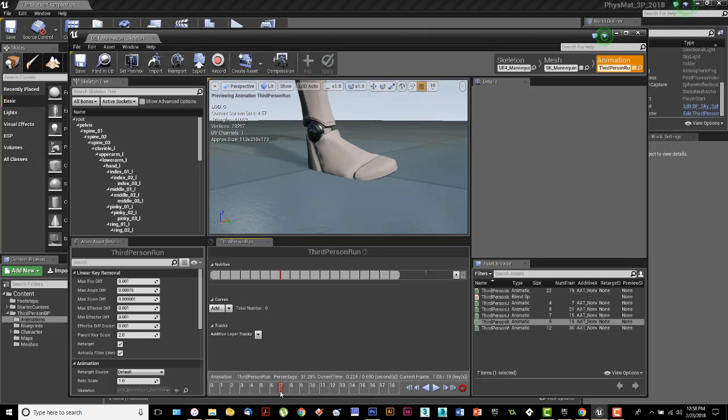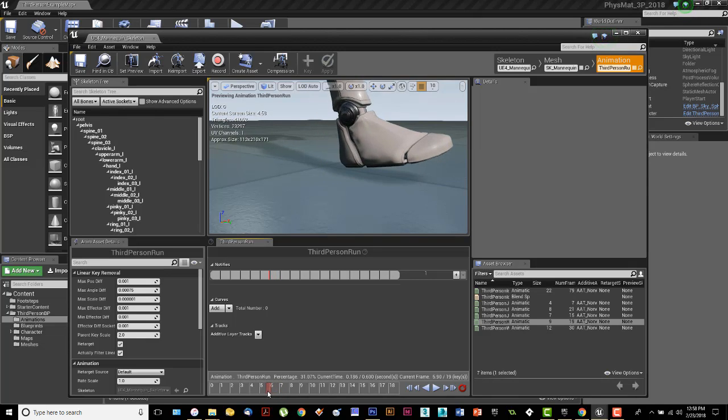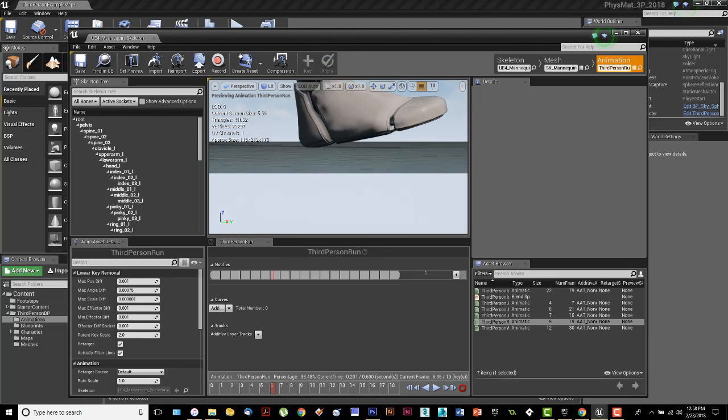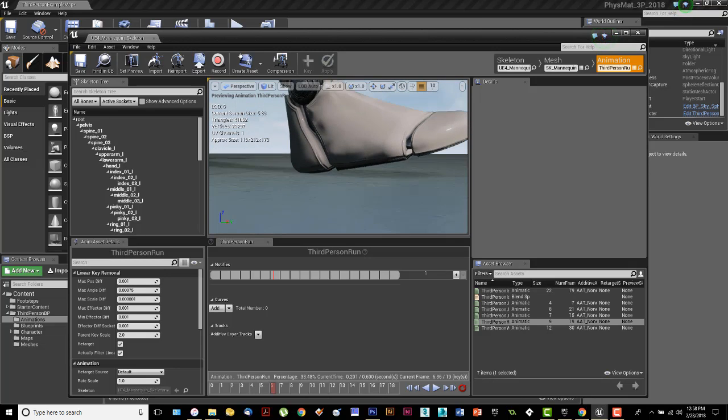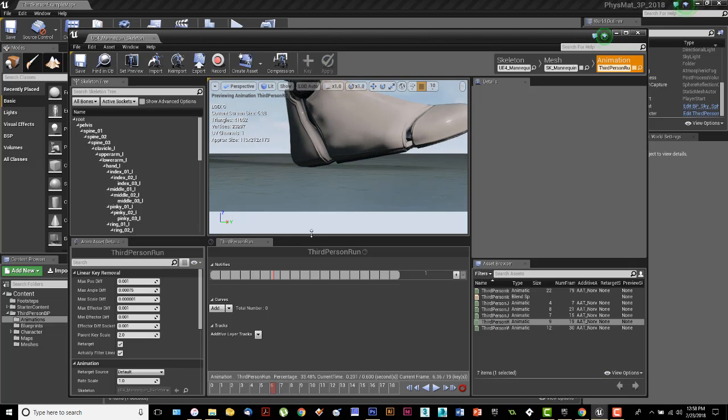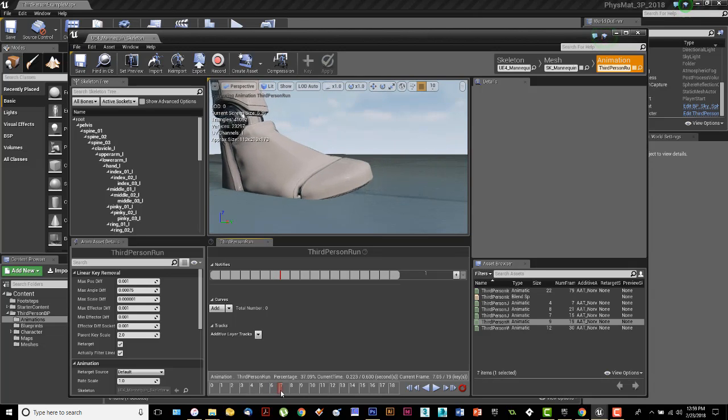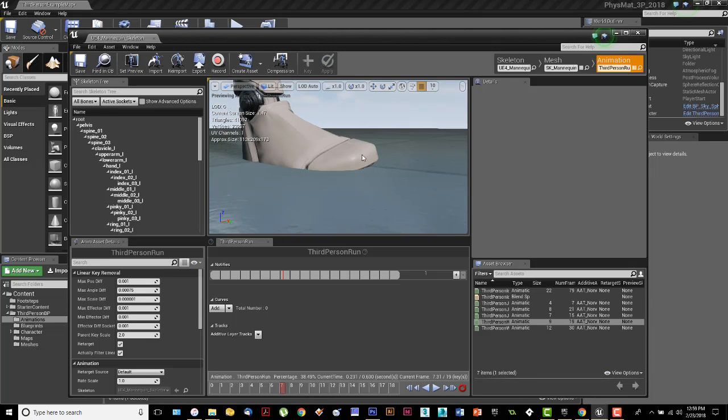Now, what happens is he's moving so fast, and I always get the question, well, technically his foot is first coming in contact with the ground right about there. It's actually disappearing into the ground back at this point. So if that's the case, why are we not putting a keyframe back at 6? Why are we moving it up to 7? And that's because the sound that the foot makes when it comes down on something is actually when it comes down full force, full flat, which is really closer to about here. And the other reason we do that is, number one, visibly, we need to sync the sound with the foot being on the ground. And when he's playing in an animated sequence, you're not really going to notice the difference between those two, between 6 and 7.